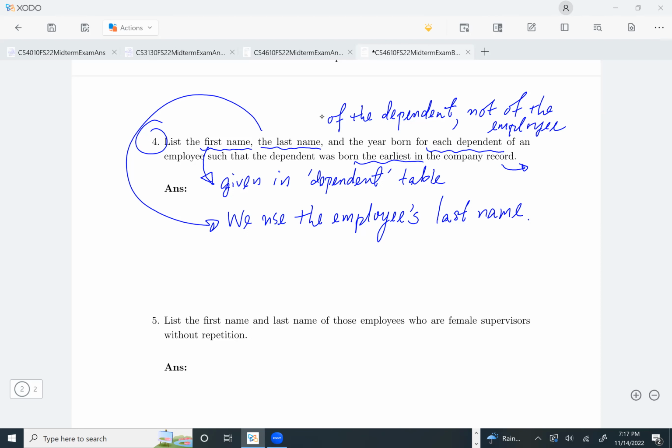So if we look at the birth date, there is only one earliest birth date, right? Smallest birthday, earliest birthday, only one date. But under that date, there is a possibility there are more than one people as dependents who were born on that particular date.